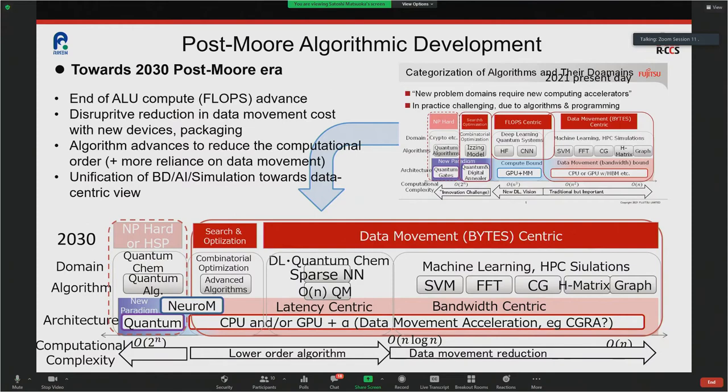With that, we're all doing research on these things, like even some of the quantum chemistry codes we're looking at, like BigDFT, or some of the other algorithms where we can get linear time algorithms for very large wave function type codes. As we convert these algorithms to be lower order, then the acceleration of heterogeneity is basically to optimize the data path. Not to pack more ALUs in the system, but to customize the data path for speedup.